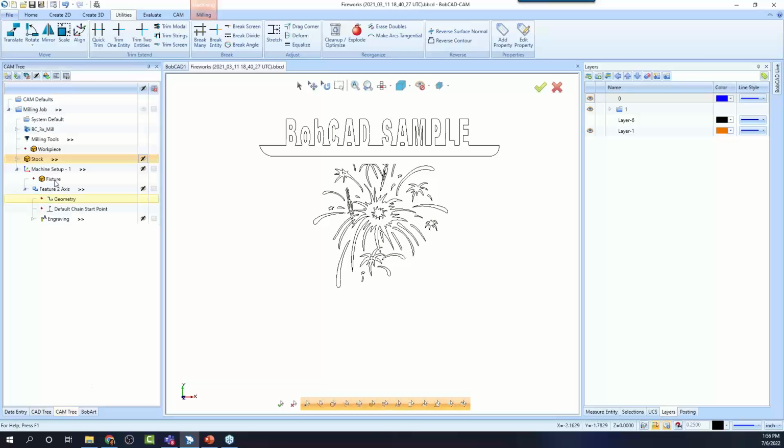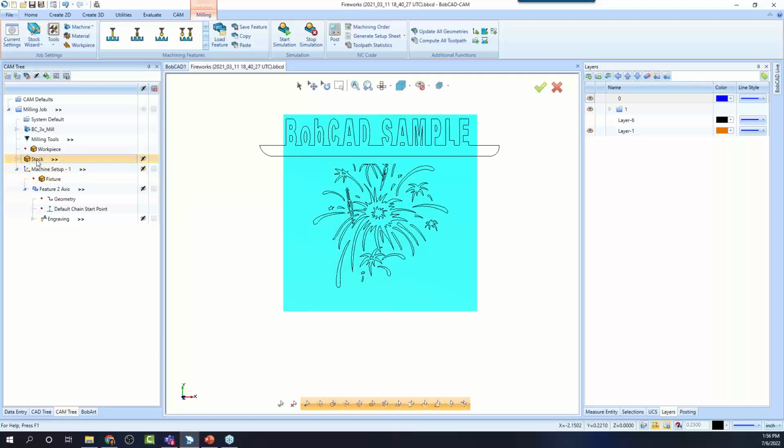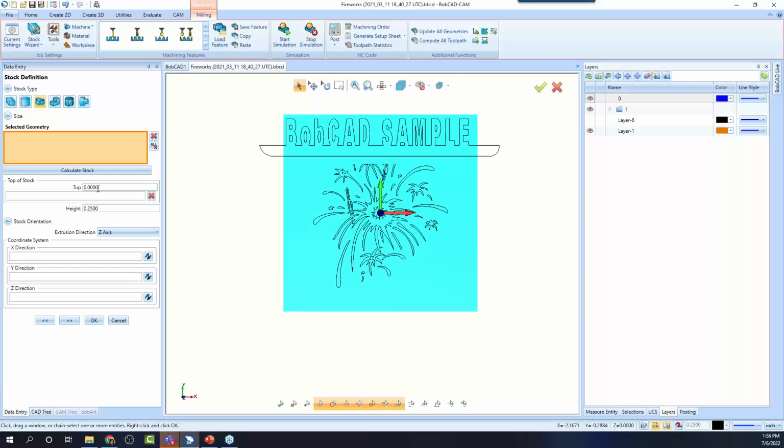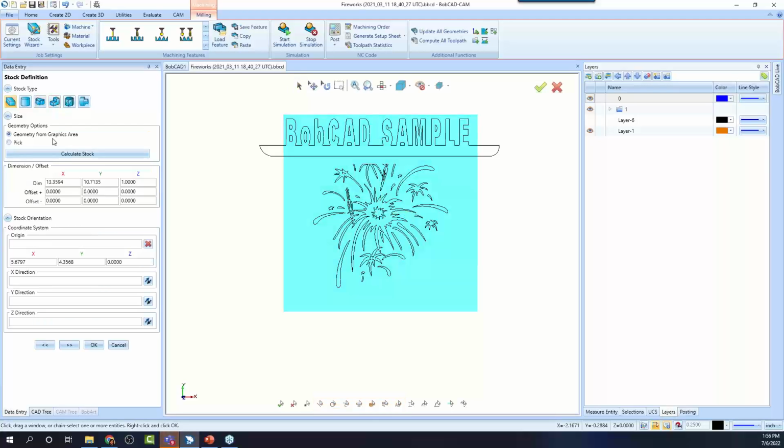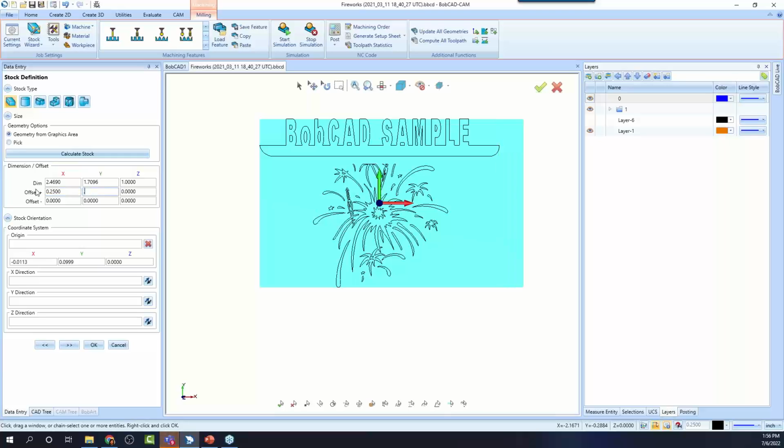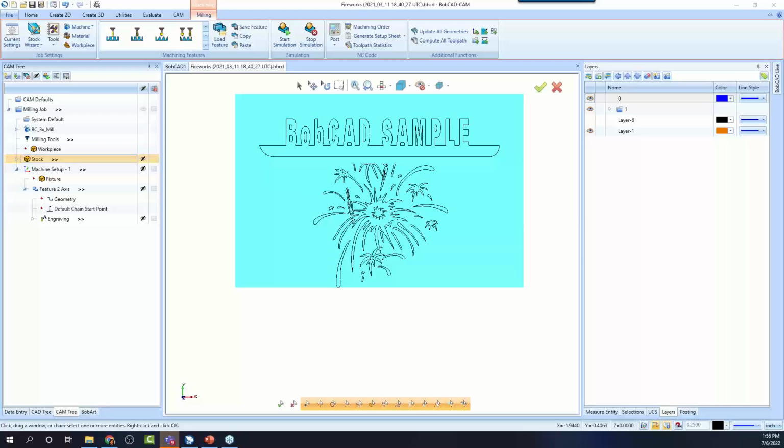Let's go ahead and get back into the tree. Again, we have our 0 set up. We have our stock set up. What if we want to expand the stock area? Because stock changes a lot, right? So we can just run the stock and do rectangular. We can go to this one and calculate. You can see how that will break that out. You can make some adjustments, not Z, but in X or Y, in either direction as positive or negative, to adjust the stock. Stock is generally used for simulation.